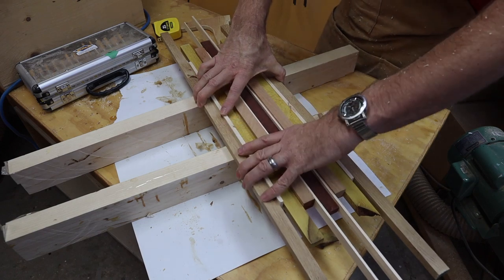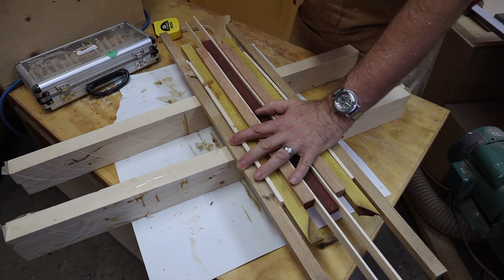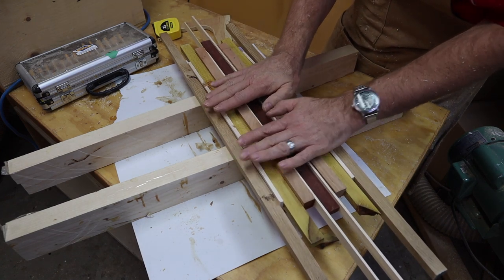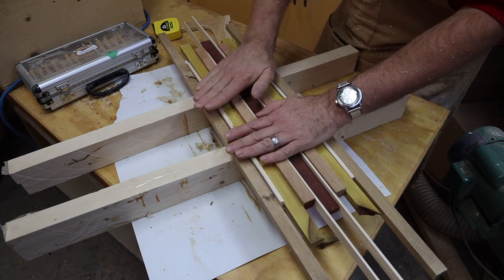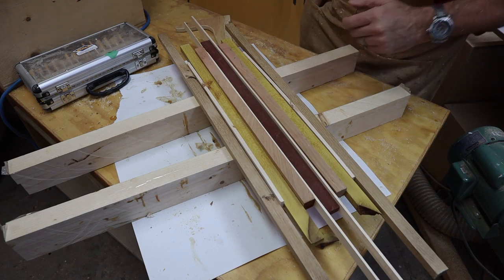So again, I should get two pieces out of that, but actually I'll let you in on the secret. I'm planning to rip these down on the planer quite thin, cut them in half, and then glue them like that. We'll see how that goes.